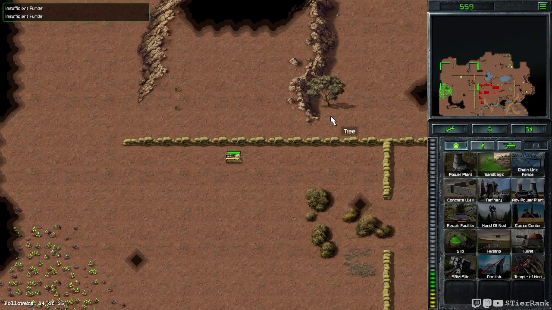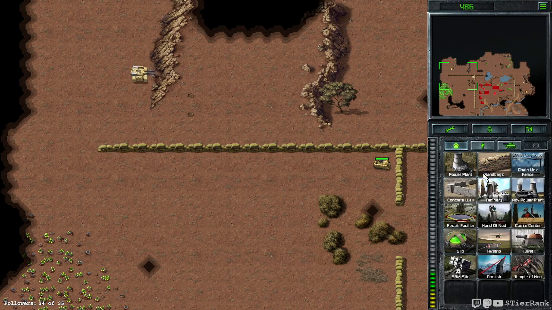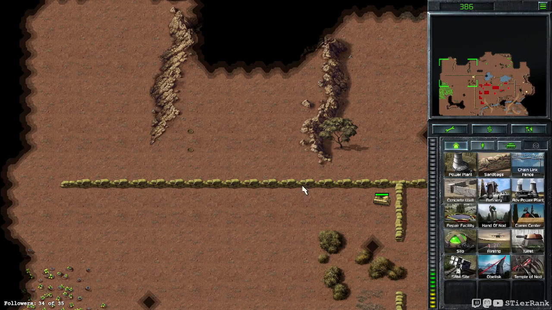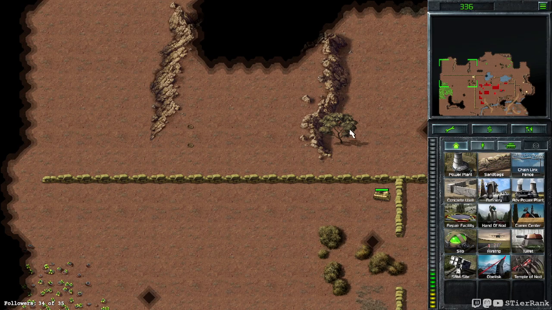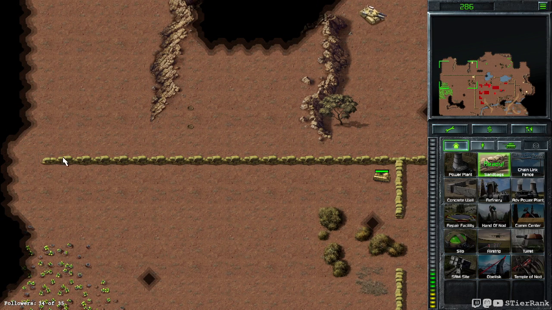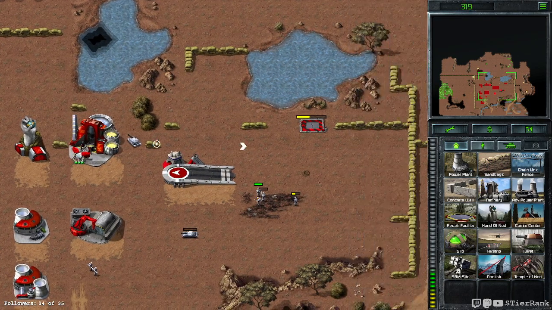Looks like we're gonna have to get our obelisk going as well. Okay. I think we're gonna have just enough money to make it across. You know that APC is probably loaded with engineers as well. Maybe we can get the obelisk building running and start zapping it. Okay. One more unit. Oh. Looks like the ion cannon is charging.